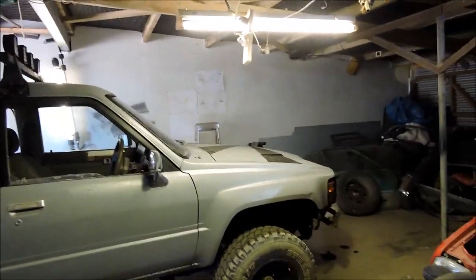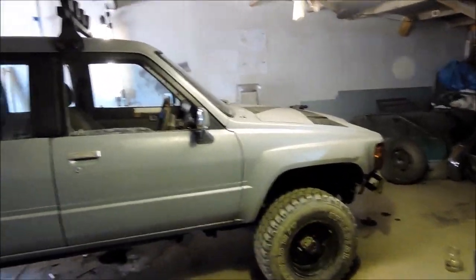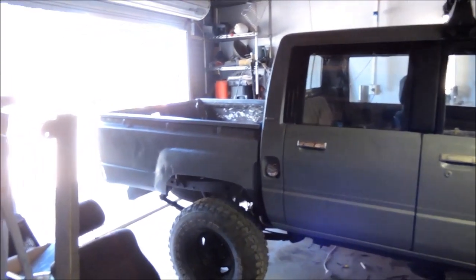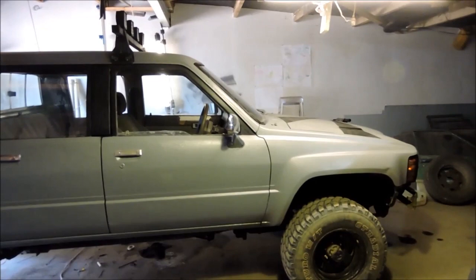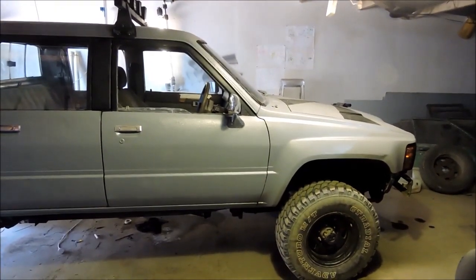For as far as finding a good spot for some four-wheel driving goes, that was a fail. But as far as first drives go, I think that was a pass. So it seems to be running pretty sweet. I did notice it was starting to get a bit hesitant on idle once it had warmed up, so the carburetor needs some tuning or fuel filter, you know.